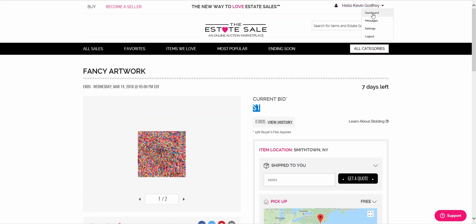Now, if I was a buyer, I don't know if I can do it. No, I'm not even going to get into that. Okay, so if I was a buyer not associated with this item, a big pink button that says bid here, and it'll bid, and it'll be all good. But because I can't bid on my own item, it's not there.